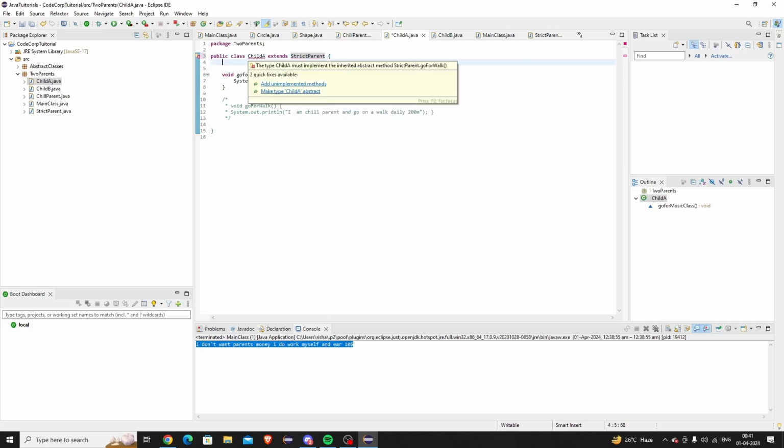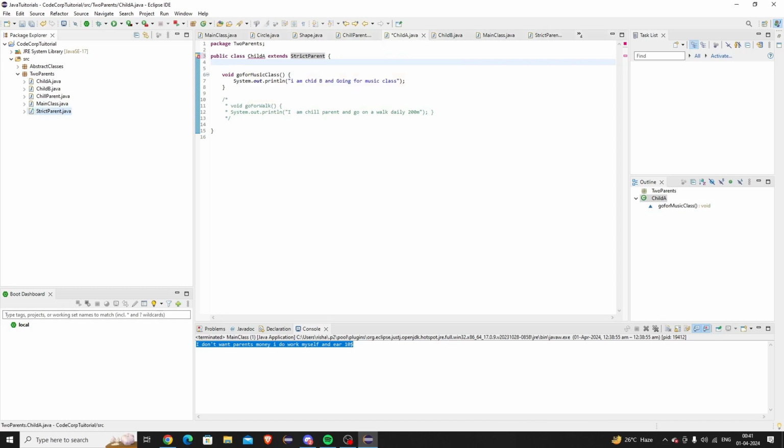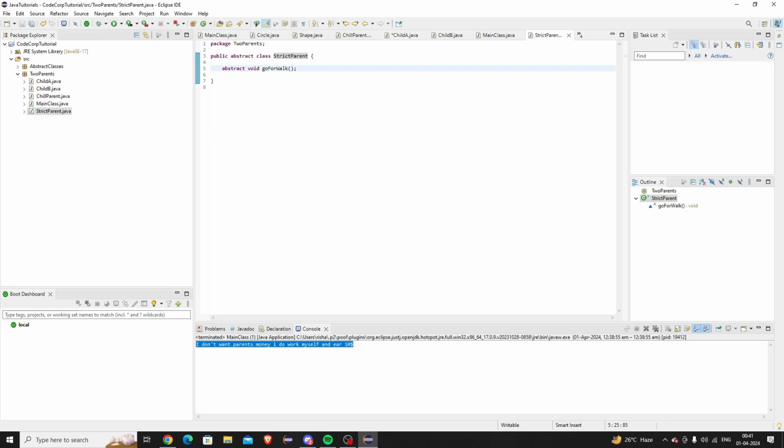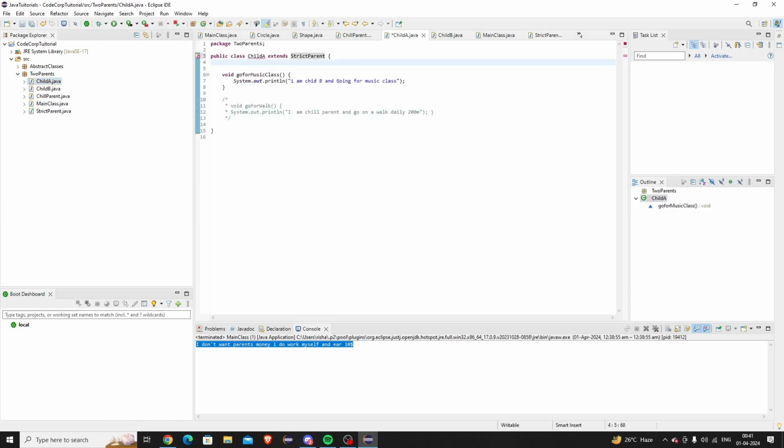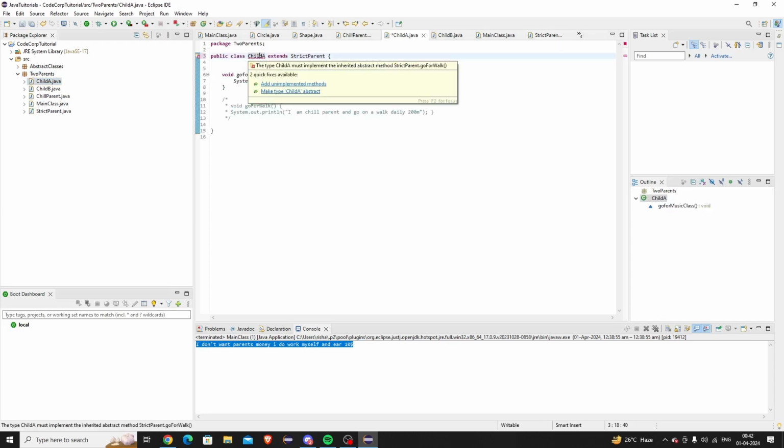He'll say you need to go for a walk now, otherwise you cannot come under me. I am the strict parent, I want you to go for a walk. So you can say this abstract class wants this method to be implemented by all its child classes. Now A has become its child, so this child should implement that method, that task that has been given.